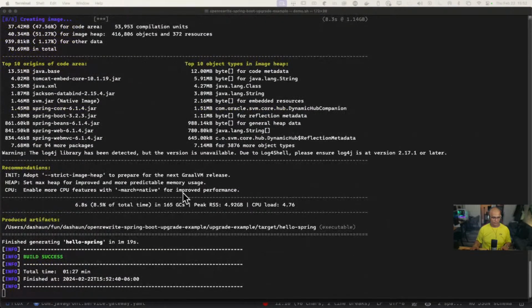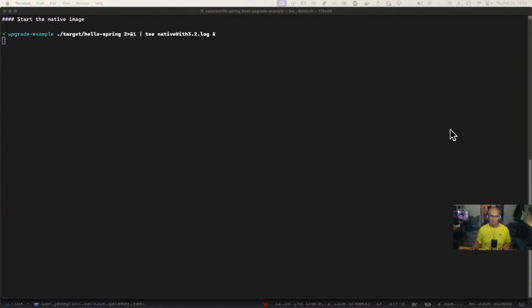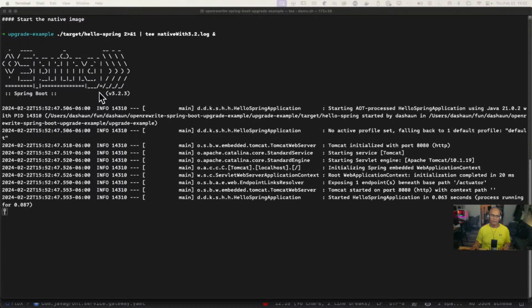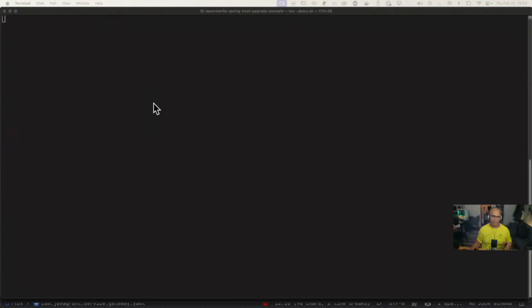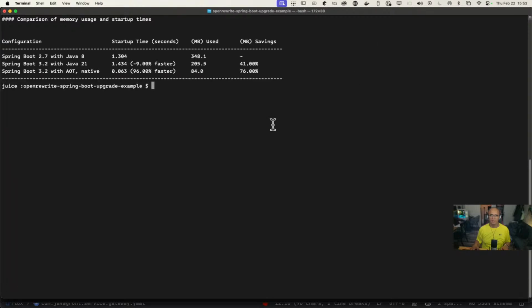So here we're done. We did it. We'll start it up and make sure that it's running. It's going to validate that it's running. Oh, look at this! Spring Boot 3.2.3 has been released. And now it upgraded. This is just happening today. So at some point today, Spring Boot 3.2.3 got released, and now I'm on Spring Boot 3.2.3. That's pretty slick. So it's running at 84 megabytes. So yeah, less than 100 megabytes for something reasonable.